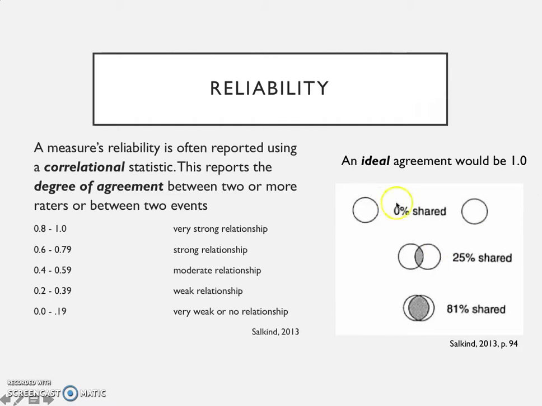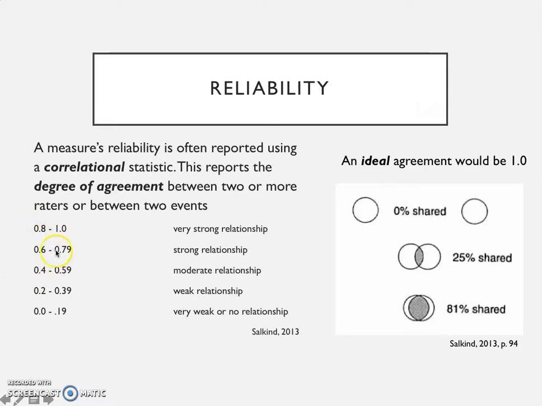Just to try and explain this in a different way, I've got this diagram here. If we had two raters assessing the same person at the same time, we would want to see common observations and common assessment outcomes formulated by those two different raters. We would want to see that at least 80% of their assessment agreed with each other. So here we have two separate people, two separate entities, but we want to see like an 81% shared common outcome from this assessment. And that's what it means by saying that an assessment has 0.8 or above of correlational agreement.